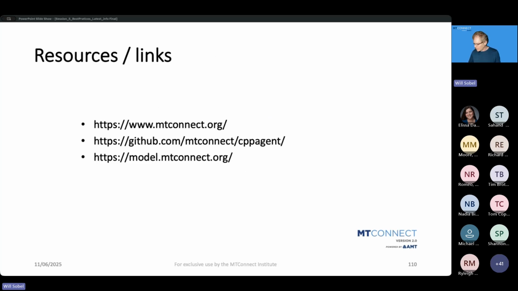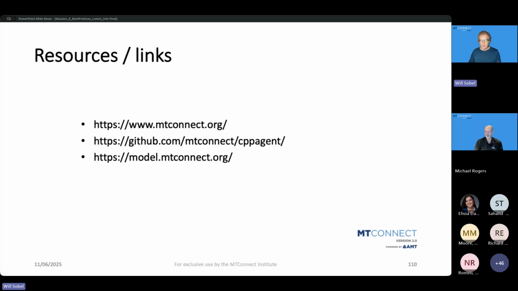I worked through a lot of material quickly, but these are some good places to find information. MTConnect.org is basically general information about the Institute itself. Things like registration for this boot camp are up there. Future boot camps are going to be up there, as well as information about getting started with the standard and joining the MTConnect organization.